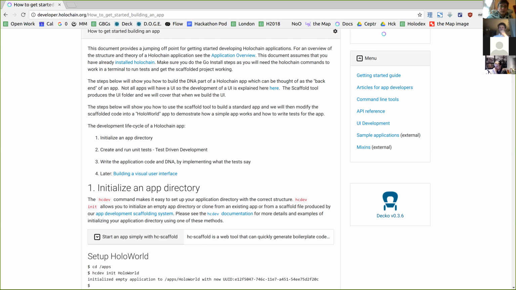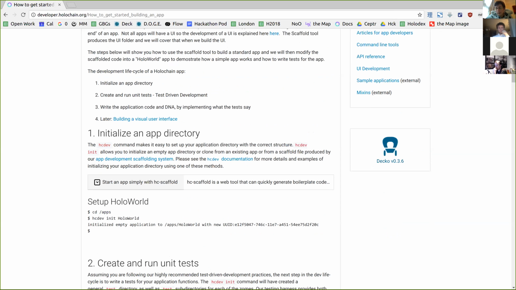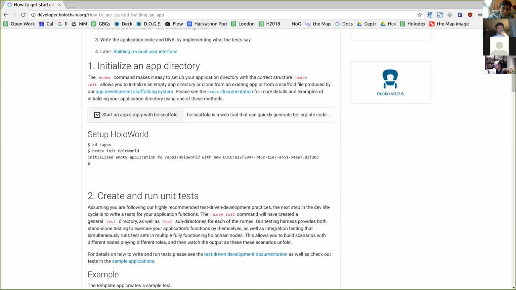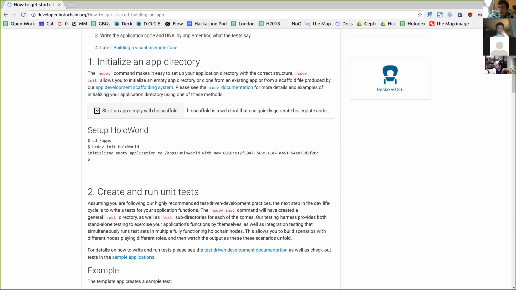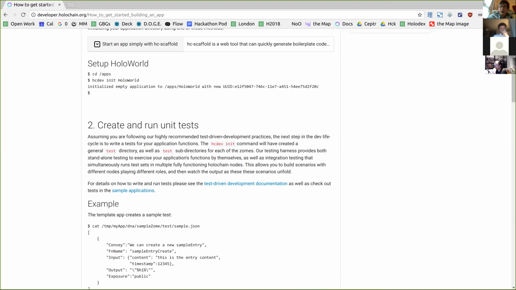So what should we work on? We could look at Holo World, or we could look at the coin toss app, or we could look at Clutter, the Twitter clone. We could start our own app from scratch, but that might be harder and take more time. There's 2 hours scheduled for this call. Any input on where we should start? We could look at Holo Chat too. That's under active development, so that might be exciting. I think Holo World is a good idea. Okay, cool.